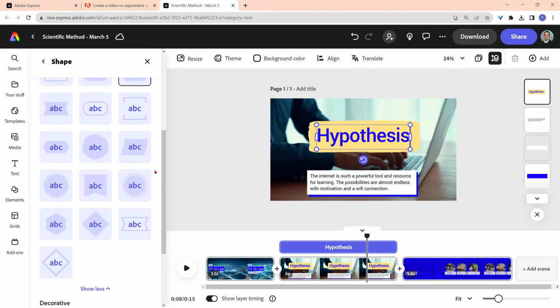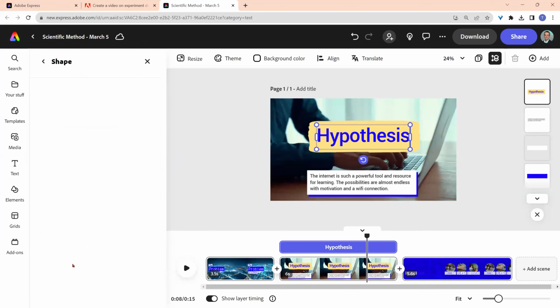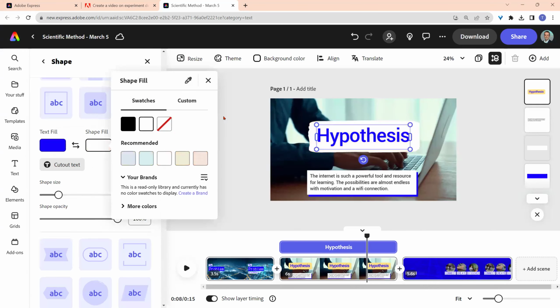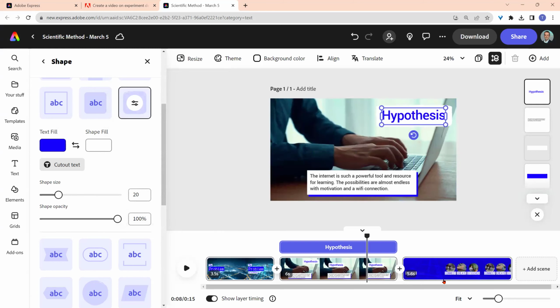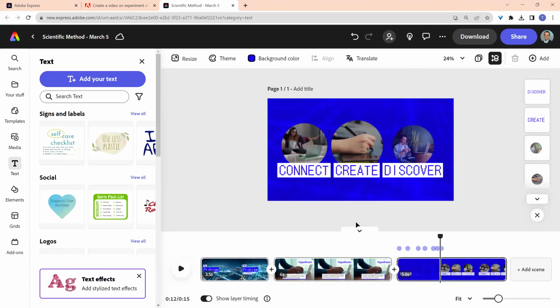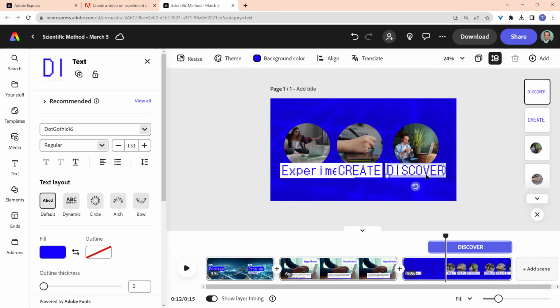And what I'll do real quick is I'll make that shape color. When I go back to shape, I can change the color, and I'm going to make it white. Okay. Maybe shrink that a little bit and move it over here. Okay. And then the last thing is going to be called experiment. And so I'm just going to say experiment. And then I'm going to delete these other two.